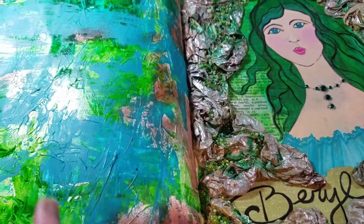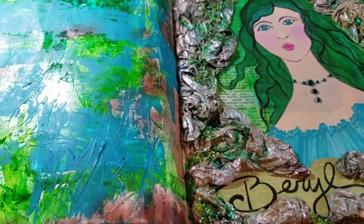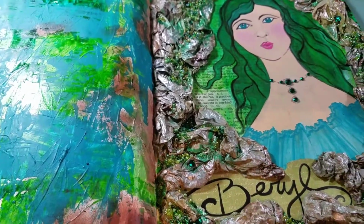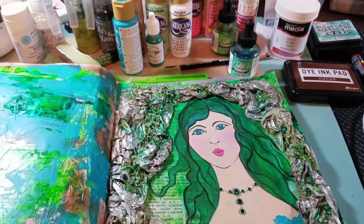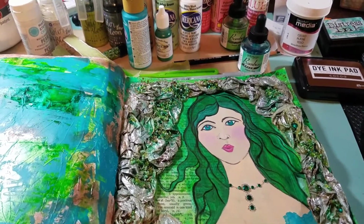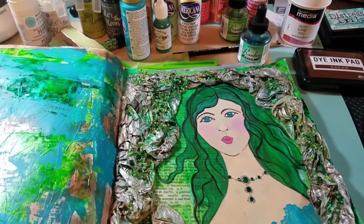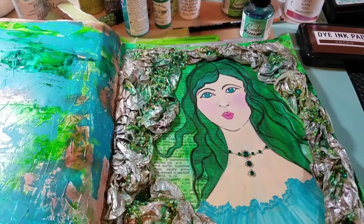facing it. So I just gessoed that and incorporated a whole bunch of different paints on it just to give it a match so it wouldn't be stark white. But that's basically it. This is the mess that's on my table right now from all the things that I used. I still haven't cleaned it up, and that's why I'm filming right now, because I'm about to start on my next one. And I've picked my word for the letter C.